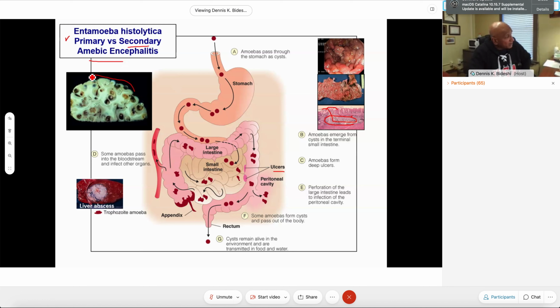This is autopsy. Brain tissue, if you notice lots of lesions back here. This is in the liver. Very terrible. And this is, of course, in the colon. Basically, you can see colitis back here. So this is a really nasty organism. Entamoeba histolytica causes a disease called amoebic dysentery.